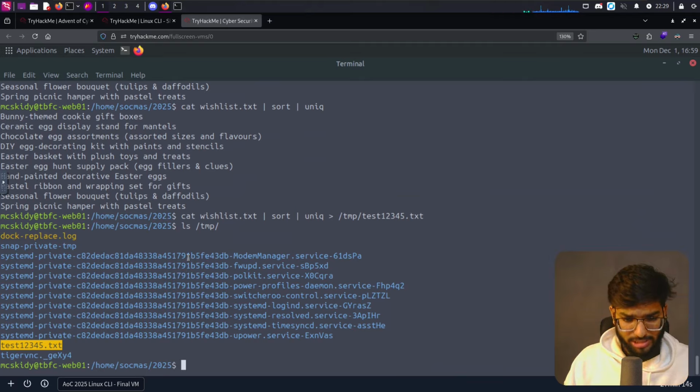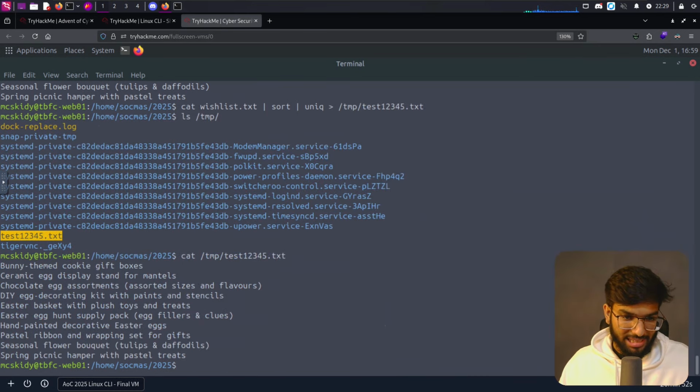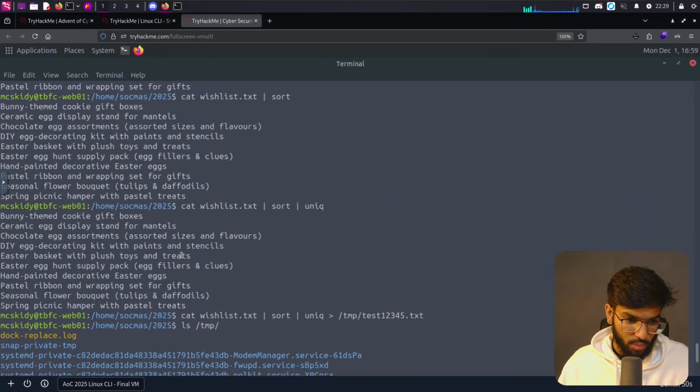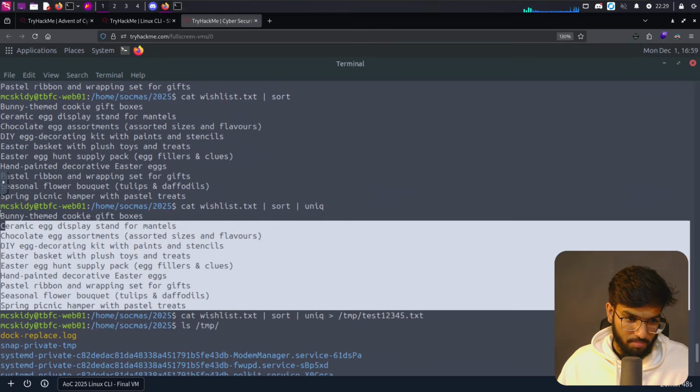What we can also do is, using the cat command, print out the contents present in any other directory, like cat, then specify the directory, slash temp slash test12345.txt. Press enter. It's going to print out the same content which was initially printed out here.